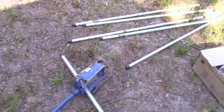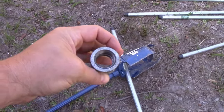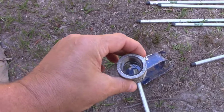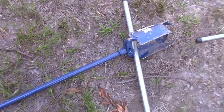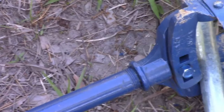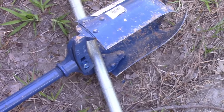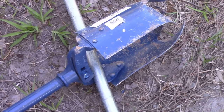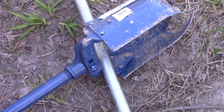So now you have to start adding pipes and you get these little pipe connectors, and you'll screw them on. And this thing actually opens at the head here. And you'll add the pipes to that. Because a lot of times you think, oh, I just add it on this end. No, add it on this end. And to get it loose, you're actually gonna have to stick another pipe in and twist with it. It's really on there. So you'll use another pipe as leverage to open and close this thing.